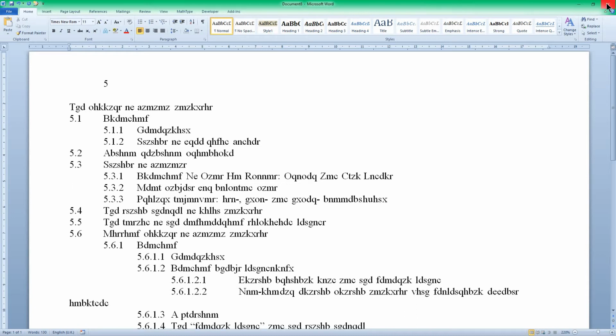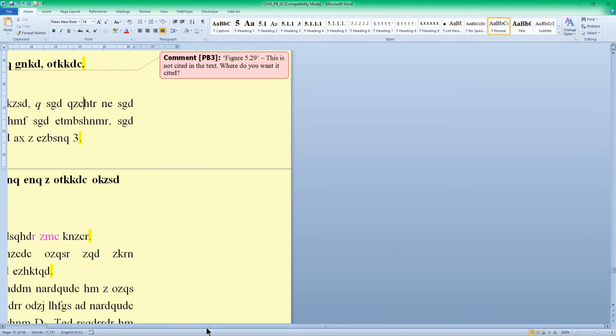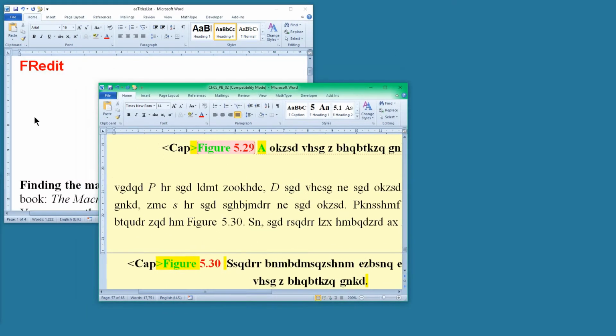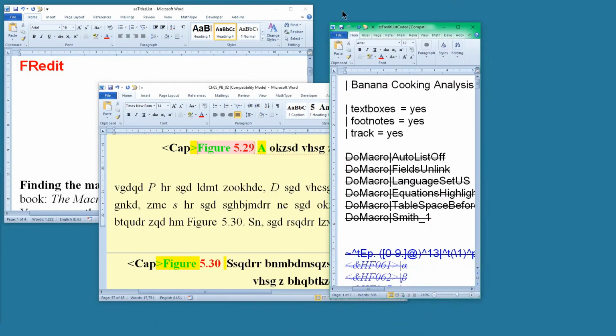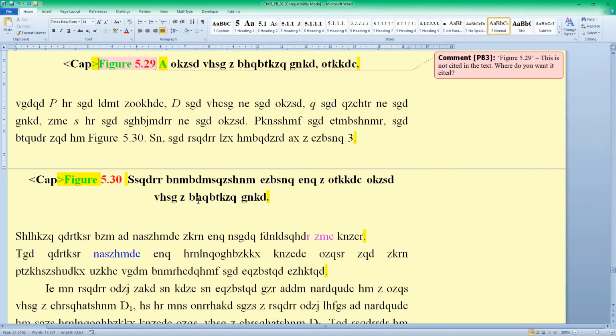So I've checked those, they're okay. Get rid of that. So go back to here, and no, don't do that. What I need is from somewhere, I can't remember where. Oh, it's in the FredIt list down the bottom. Yeah, there we go. I've got a wildcard find and replace there, so if I use a macro to search for that particular wildcard find and replace, of course it's not in that document, this is fine, you wouldn't expect it to be, but I've now set up that find and replace.